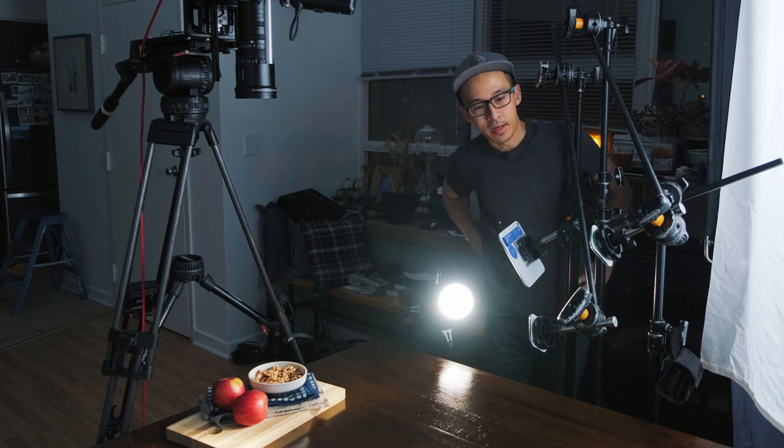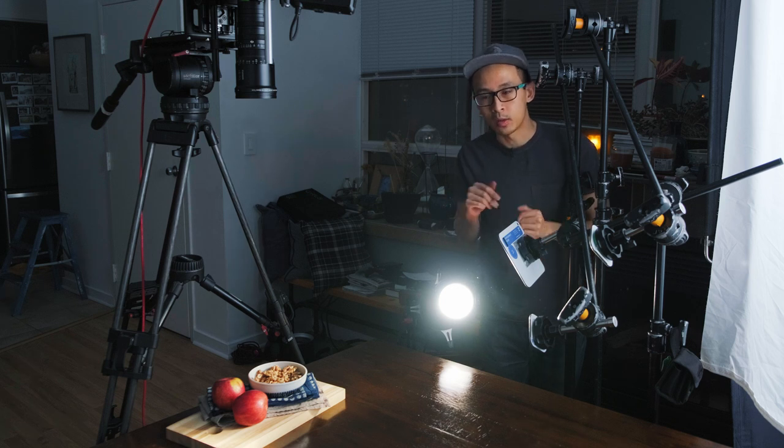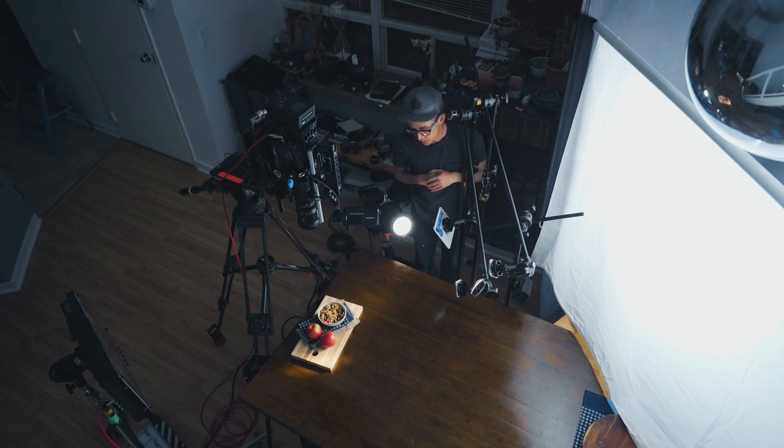And so yeah, that's just kind of basically how I go about lighting Tabletop. And again, this really applies to anything you're lighting. You're just taking these reflectors, you're placing it into a light source, and you're redirecting the light where you want it to be, and then making choices on size of reflector and level of diffusion.